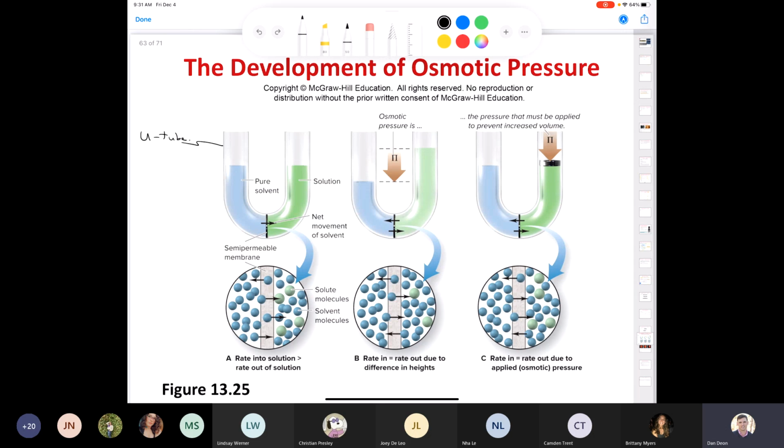Okay, so what does that mean? It means that it's permeable to solvent, right? But it's not permeable to the particles that are in the solution. Okay, so if you look at any of these three blow-up diagrams here that show the movement of particles, you'll notice that none of the arrows are on the solute particles. The arrows are only on the blue particles, which represent the solvent.